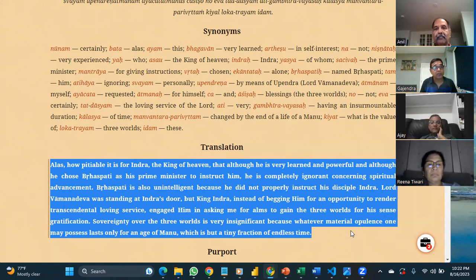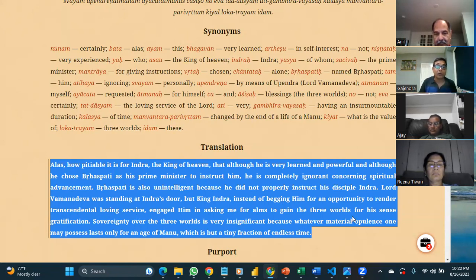And then he also puts him in some cave, and Bali Maharaj is still asking for the devotional service from the Lord. And when he's asking for that, he's also saying how pitiable it is for Indra, because Lord Vamandev takes avatar based on what Indra and all Devatas request Lord Vishnu, right? Because Bali Maharaj is conquering the whole Om Bhur Bhuva Swa, right? So what Bali Maharaj is saying is that Indra Dev asked for all these 3 planets, but he should have been asking for the transcendental loving service.